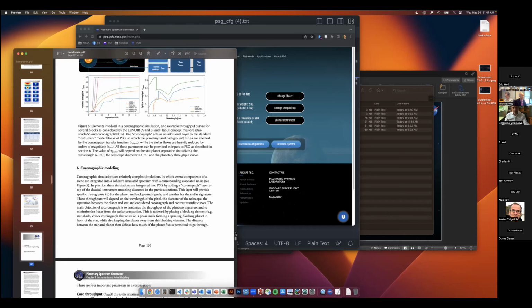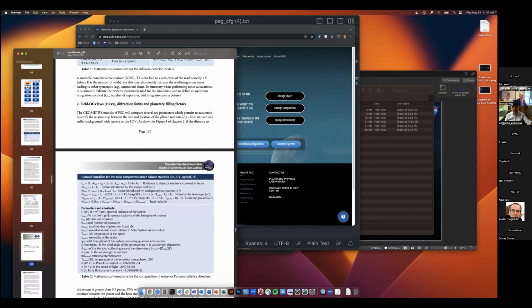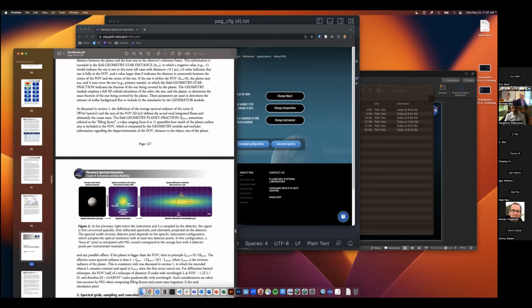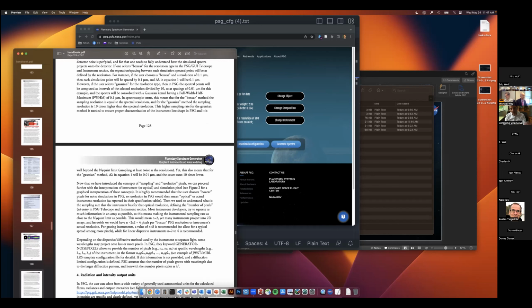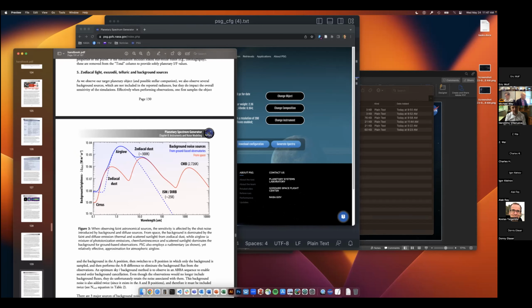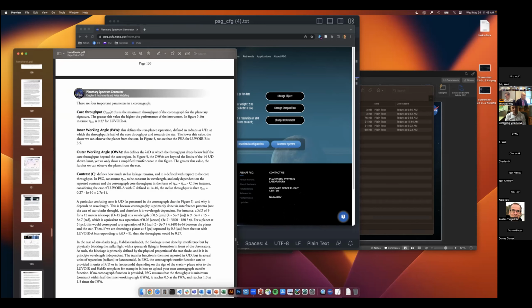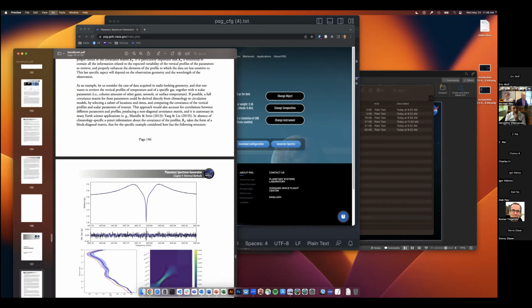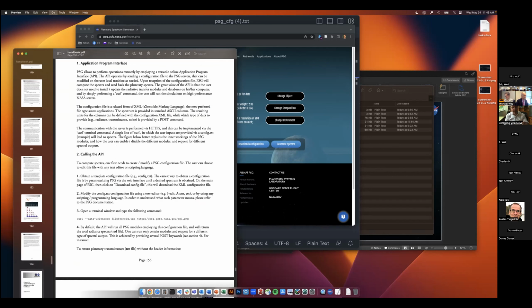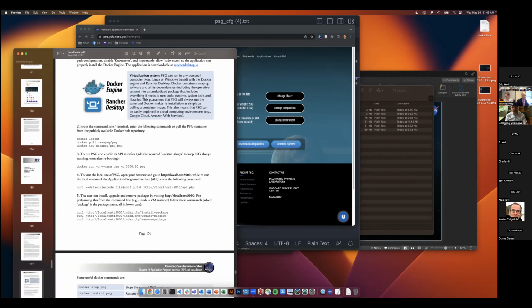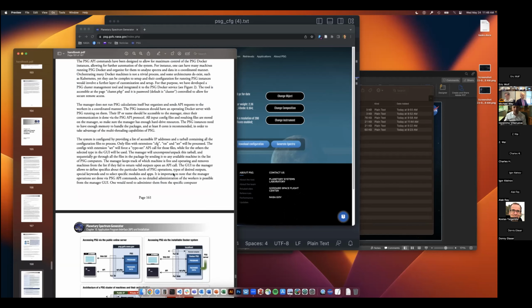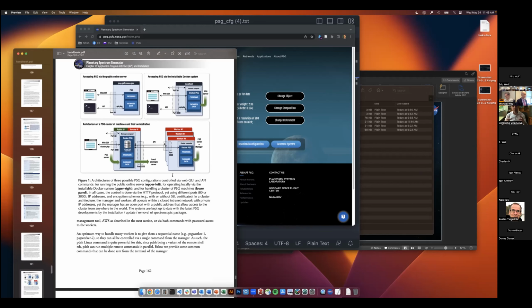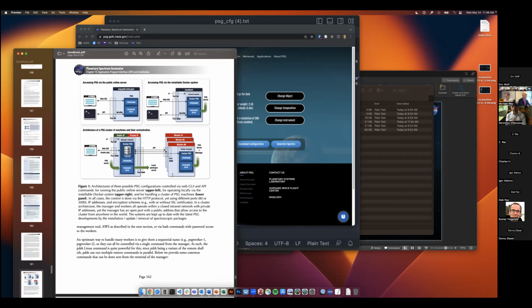The handbook also explains information about the noise that you may find of value, when you want to see how a coronagraph model explains the noise sources and stuff like that. And the retrievals, you don't need to worry about that much. It also explains how to run the API, the documentation, and how to install it. And if one day you create a cluster of PSG little machines, how you can orchestrate them all together to create a mega cluster. We used that for the ExoMars mission. We had about 300 PSG clones running together. So if you have a lot of simulations to run, you can do something in that domain.